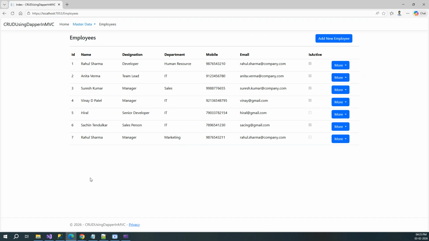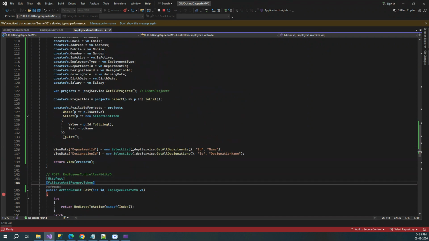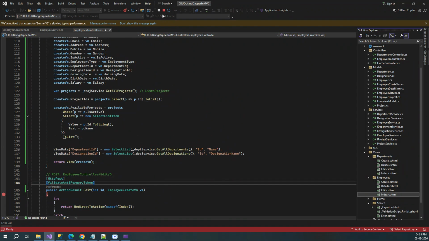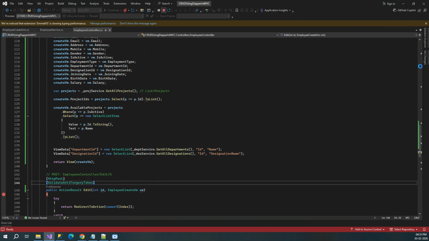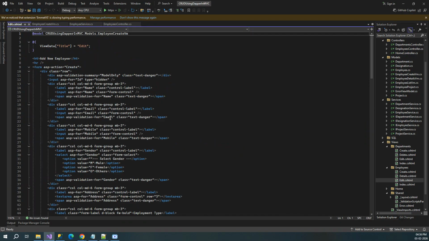Okay. I think I realized the problem. What's wrong over here was that in the edit view we might have the post method as create only. Right, so let me go ahead and check this on edit. Yeah, so this is the problem. So this has to be edit, Ctrl+S, right?